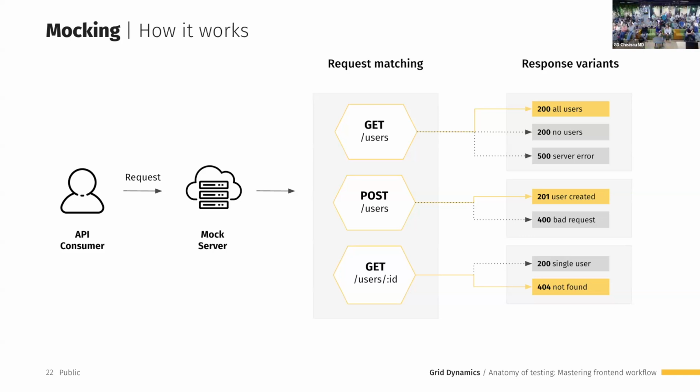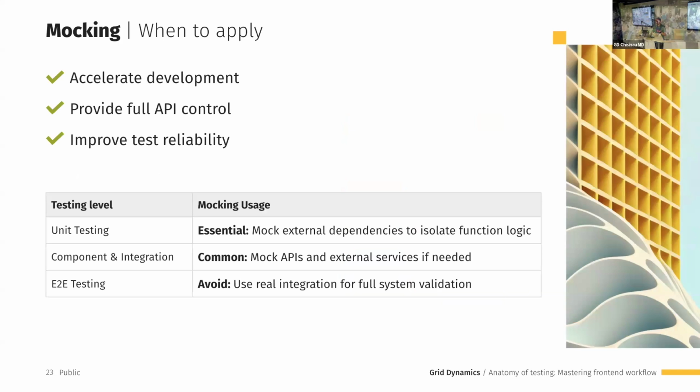So it means we can simulate any response that we actually want, starting from successfully fetching all the data that we need, to a 404 response, content not found, and even server failures like 500 errors. And after all, we have collections that define all current routes and variants that our mocking server supports. So we can use mock servers and stub all necessary APIs to get data to match our scenarios.